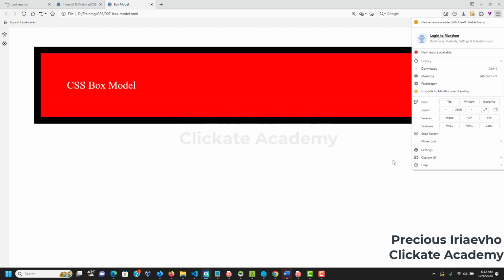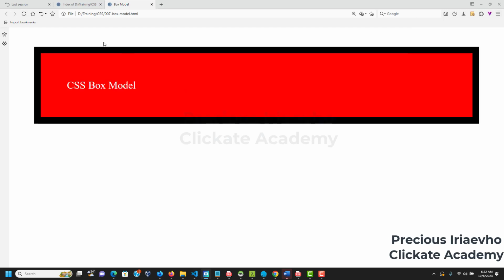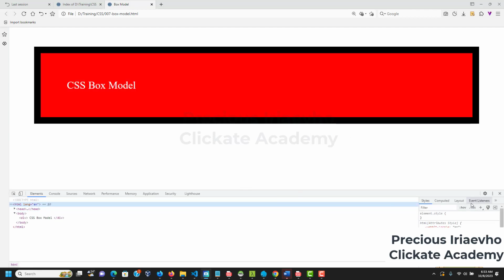So now I've zoomed in. Now you can see this is our content in the middle. What is separating this content from this border is the padding, this whole area. And what is separating this border from the browser is the margin. If I inspect, you will see this now.